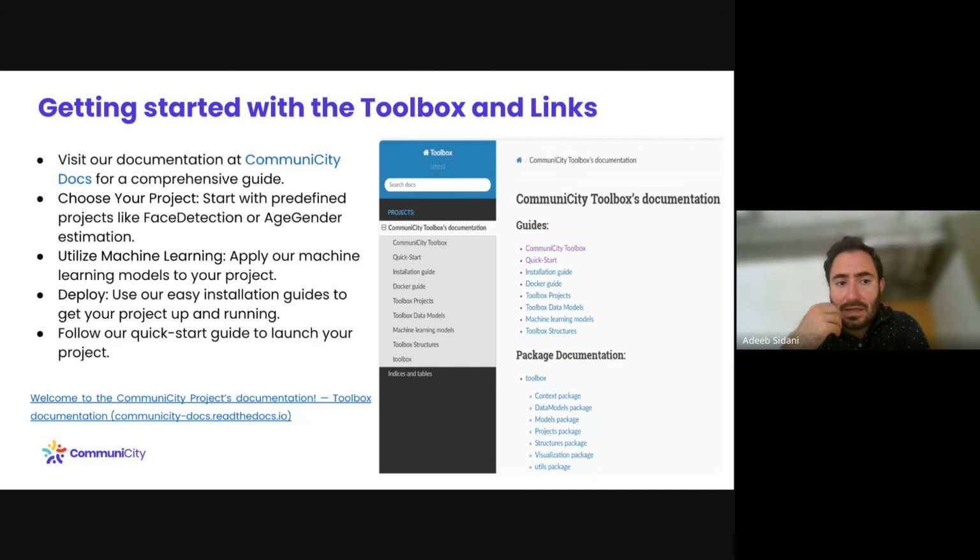For example, as I said, face detection, gender and age identification. You also have live translation. So these kinds of basic AI tools are already open source and available for the developers, so they can use them right away. Or if they are using, for example, something else that is not already found over here, they could just implement it inside the toolbox. So the toolbox will always grow and always be available for everybody, basically inside the European Union and for the rest of the world.